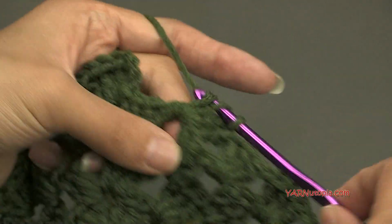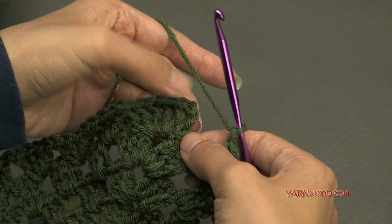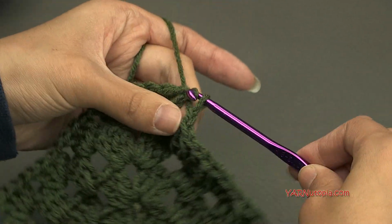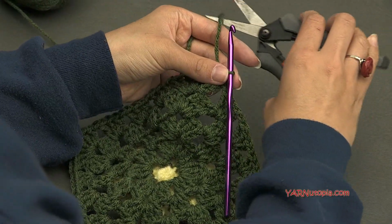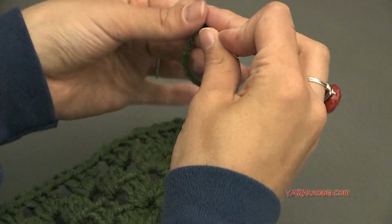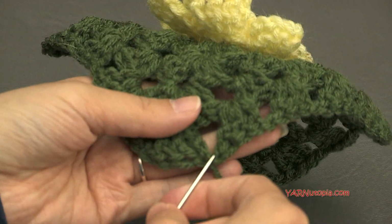Alright, I'm just finishing up my square here. I just need to chain 1 and then slip stitch to the beginning chain up 3. 1, 2, 3, right here. Just insert your hook, yarn over, pull through, and through. Then we can fasten off. Our square is big enough. So chain 1, cut your yarn and pull that through. Pull tight, grab your yarn needle right away, and sew in your ends.